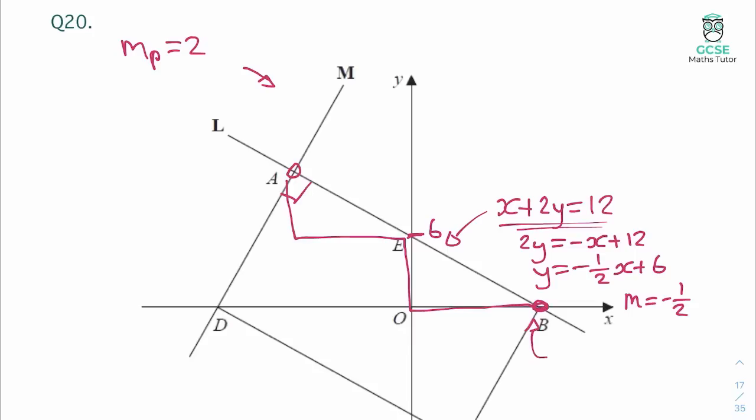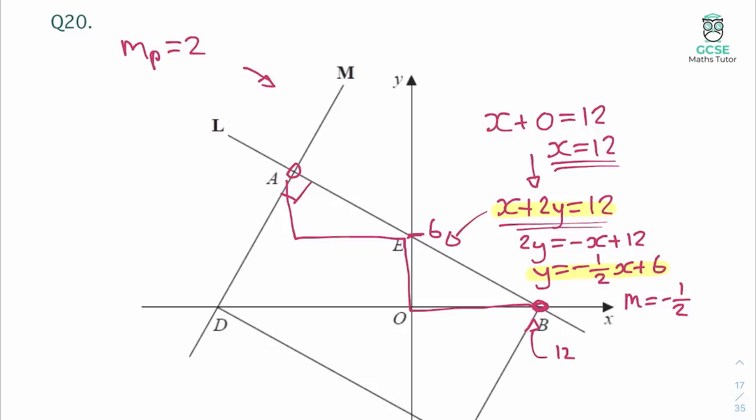So to find that coordinate there, if we substitute y equals 0 into our equation, then we can actually solve that. Now you can actually sub that into the equation we created here, or you could sub it into the original equation. Now last time I did this question, I actually subbed it into the equation we made, but if I sub it into this one, it's actually a bit easier. So if y is 0, you get x plus 2 lots of 0, so x plus 0 equals 12, and therefore x must equal 12. So that's actually probably a quicker way of doing that. Just spotted it as I was looking at it then, so that's 12 there.